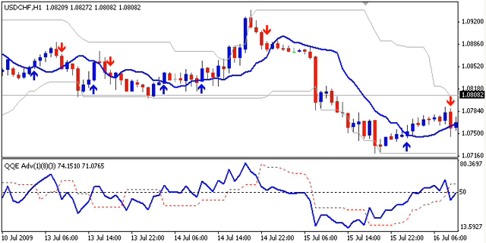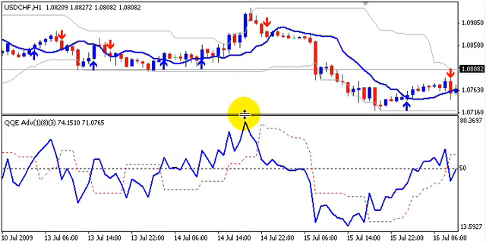Hi there. This video is going to go a little more deeply into the QQE indicator and the signals that it creates. First of all, I'm going to enlarge this a little bit so we get a better view of the QQE. Now, like in the last video, we've determined that this signal line, which is this dotted line, and the RSI line, which is this thick blue line, have to be in the right order for a trade to take.